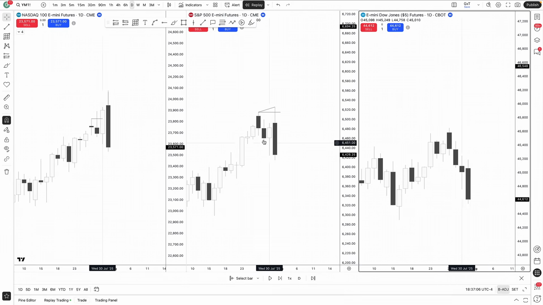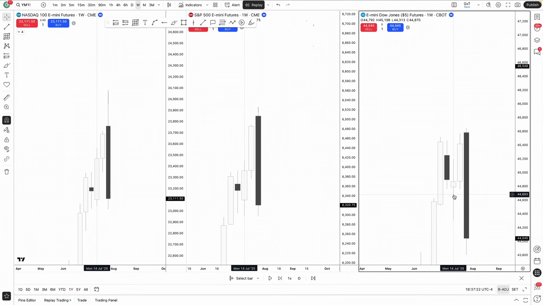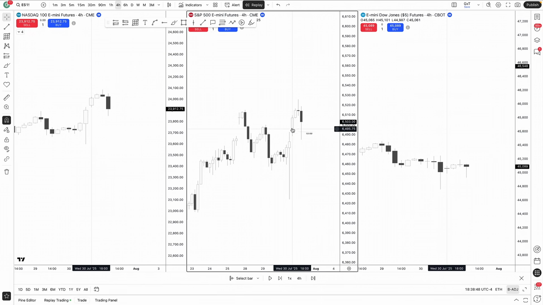This is essentially where the middle asset breaks the SMT, and that is the trigger for reversal, while the third market, or the weakest market, is creating a divergence with that high. If we go back to the weekly, this is simply where all markets break the SMT and the lagging asset is the trigger for reversal. So now dropping down to the 4, let's view that profile.